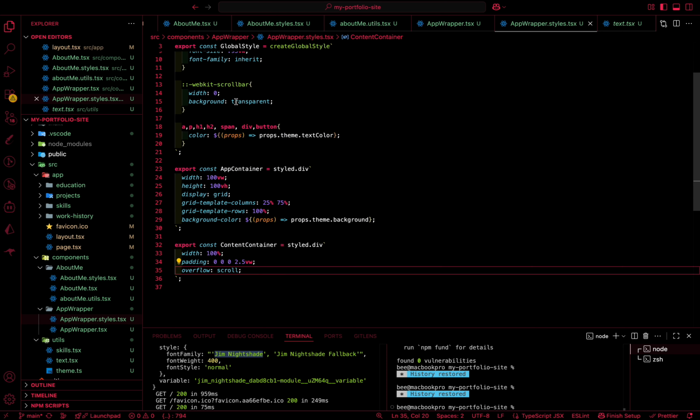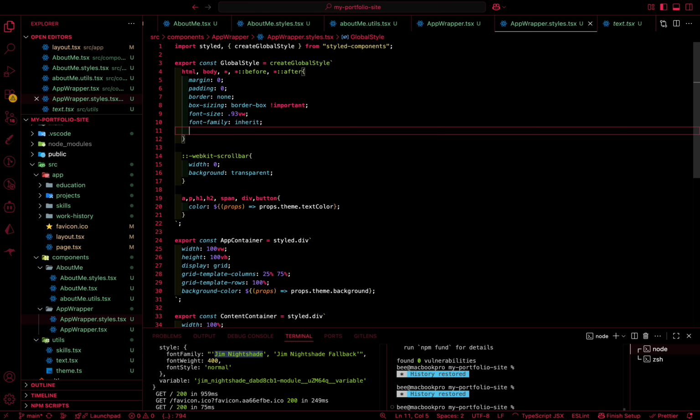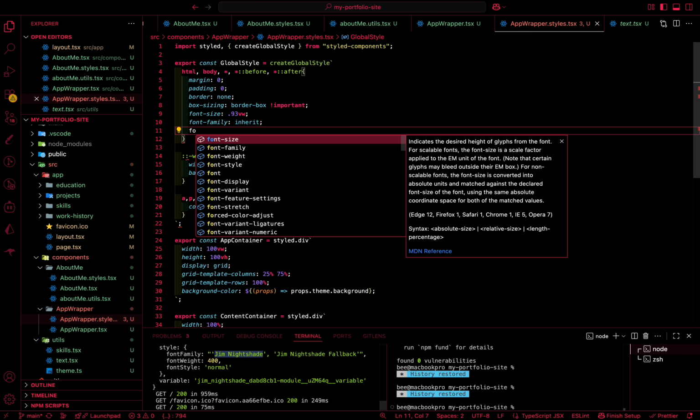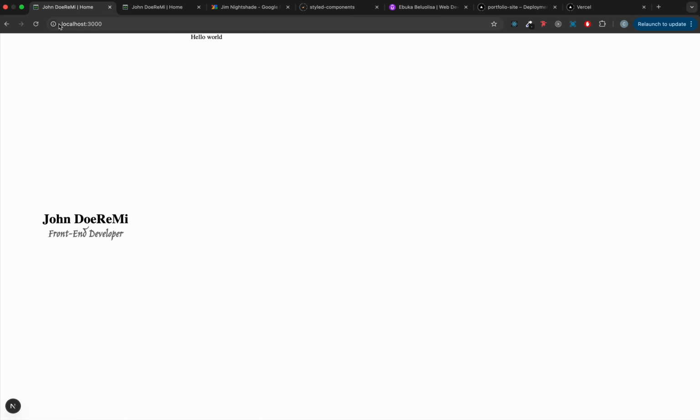App wrapper styles. And in here, we tell the whole app the font family. Okay, the font family is already there. So let's call it, let's say Salsa, and see if that worked. Let's refresh. Okay, that looks like it worked. Perfect. Okay, so that's good.